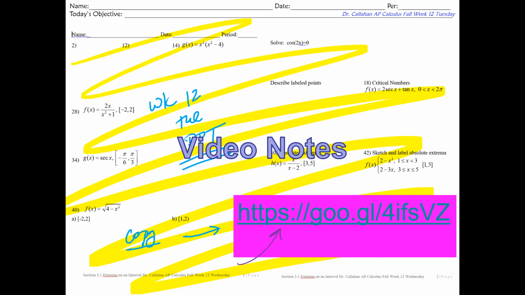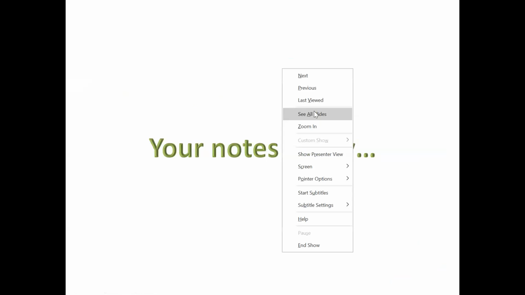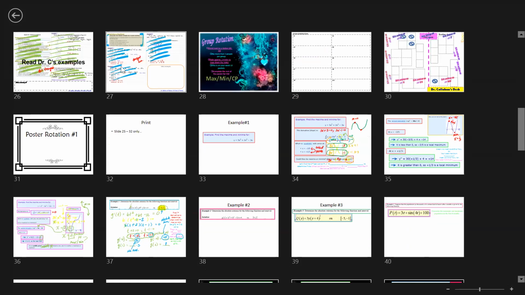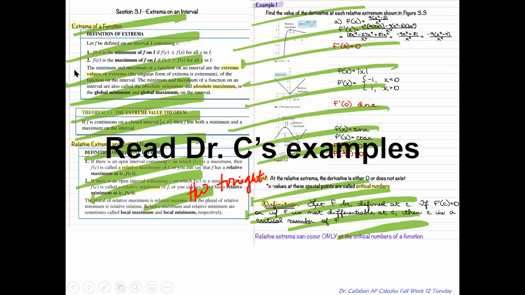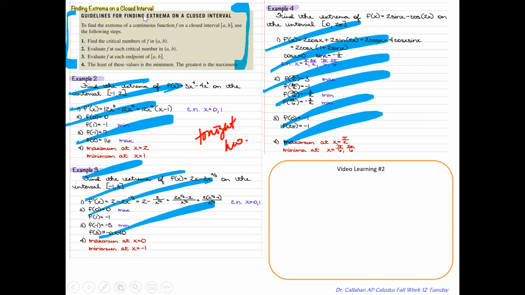Okay, so then let's go on to the next part. Next, this is my notes on extrema on an interval, and the notes are pretty much typed up for you guys in addition to some of the examples. So take a moment and read the guidelines of finding extrema on a closed interval, and then read examples 1, 2, 3, and 4.